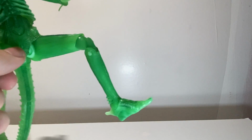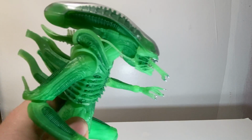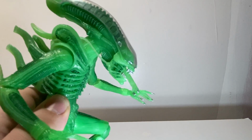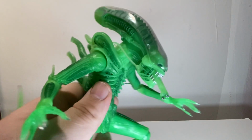The articulation on this figure very much surprised me when I first got it. I wasn't expecting any of it to be so good. At the head, he looks up. You can't really look up because his bean head hits this, but he looks down pretty good, which is what he's going to need because he has a 7-foot tall alien stature.